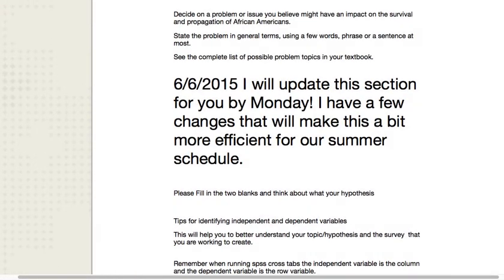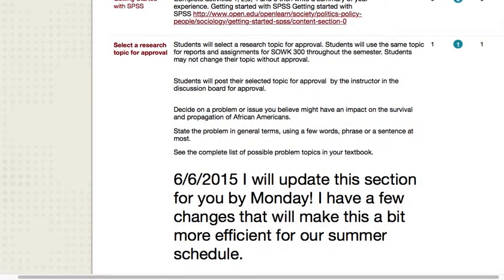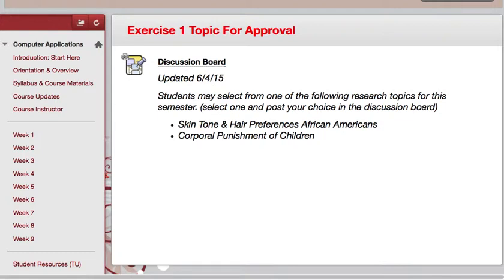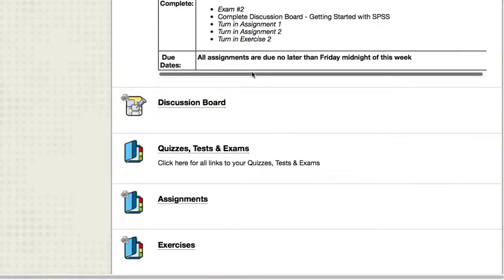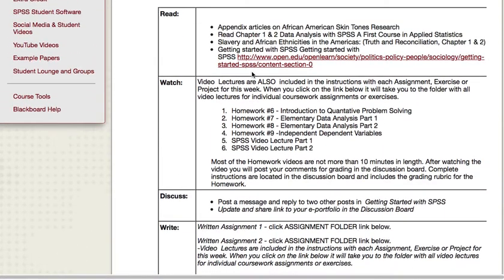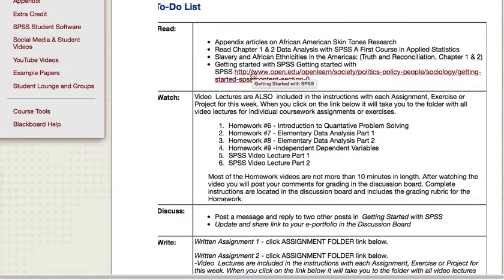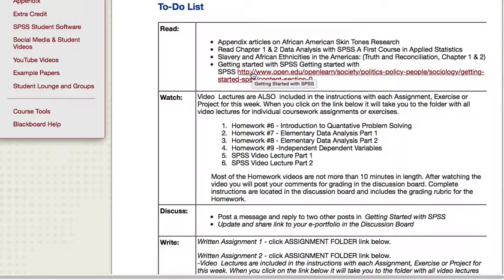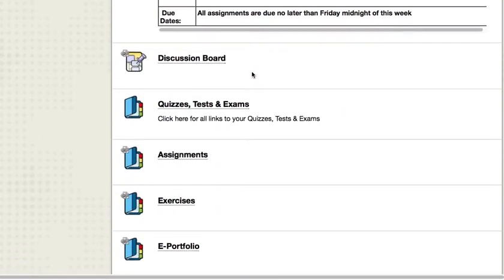So let me go back a page. And remember, this is in the discussion board. This is really, really easy. And I'm going to go back one more. Okay, once again, week number 2, it looks like a lot to do. But I guarantee you, if you break this up into small, bite-sized, chewy little pieces, you will be A-okay.